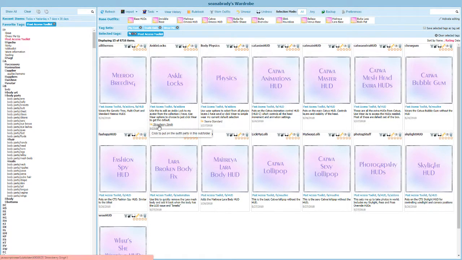And as you can see, if you look through here, a lot of these are just HUDs that I want to add and remove. Others of them are kind of specialty case things. For example, I don't use body physics all the time, but I want to have access to them if I need them. So I actually have a folder, and it's not inside of my Fast Access Toolkit folder, it's somewhere else.